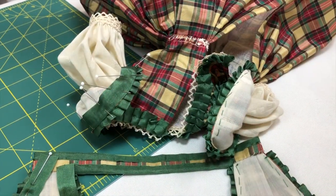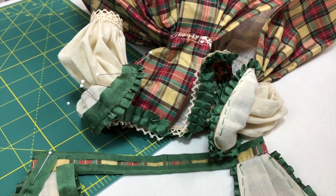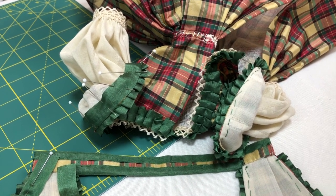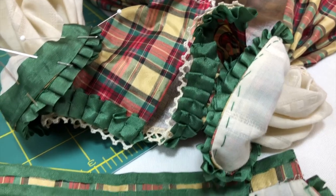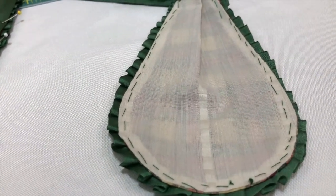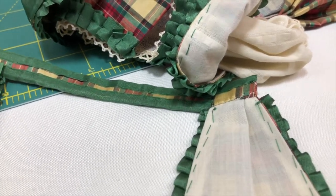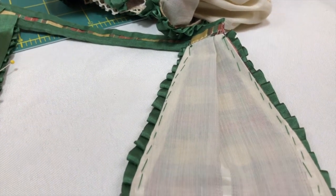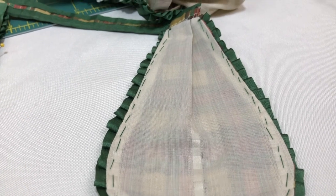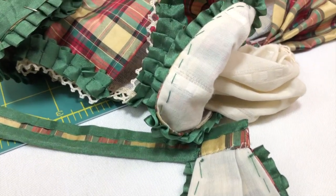We're back. Now we're going to talk about how to finish the sleeve caps and the tabs on the belt. As you can see, we have our stitches showing. So if you lifted up her cap or you lifted up the tabs on her belt, you would see these unsightly stitches. Now we can certainly sew straight, but they're a little bit wonky because we're trying to get all of the pleats in alignment. So we have to make up for that.